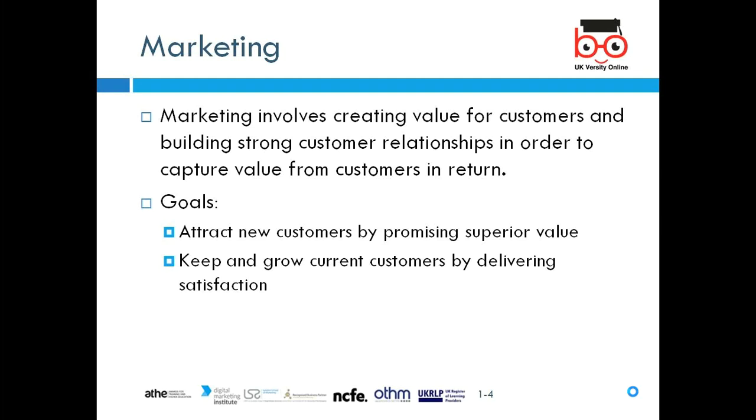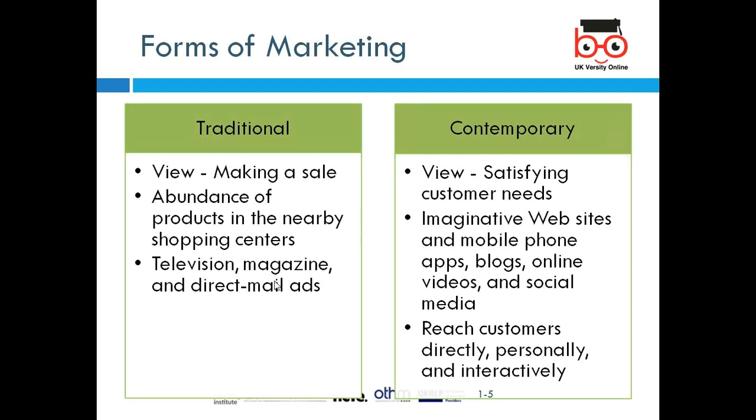In marketing, customer satisfaction is crucial to achieving our organization's objectives. Our marketing plan should be linked with the corporate objective of the organization. We need to make all our marketing planning deliver satisfaction, and keep and grow current customers by delivering satisfaction. So how can we deliver? The traditional view of marketing is about scale, an abundance of products in the nearby shopping centers, and all the advertising. The contemporary view is satisfying customer needs.